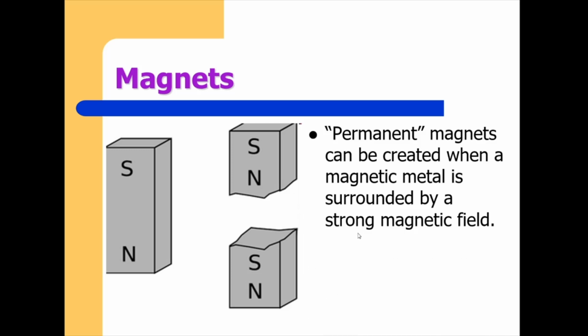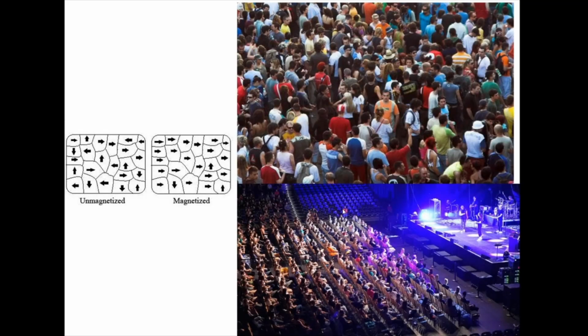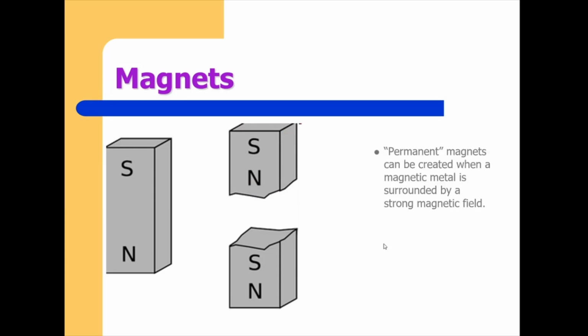All right, to go back to that crowd example, if we compare this entire group of people as one magnet, because they're all individual atoms, let's say we just got rid of this row of people and moved them somewhere else and we got rid of all the chairs. We've effectively divided the crowd in half, but they're all still facing the same direction, right? So you can still see the front of the people and the back of the people. So you have a north and south pole.